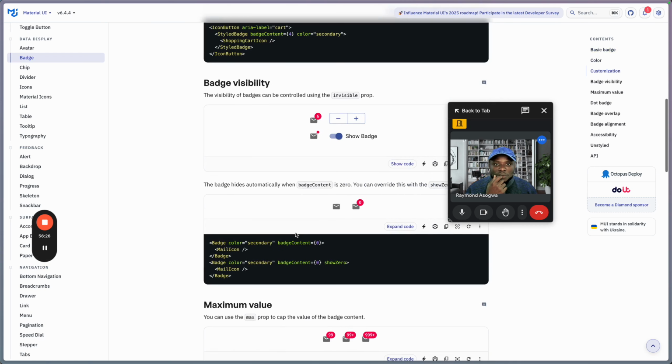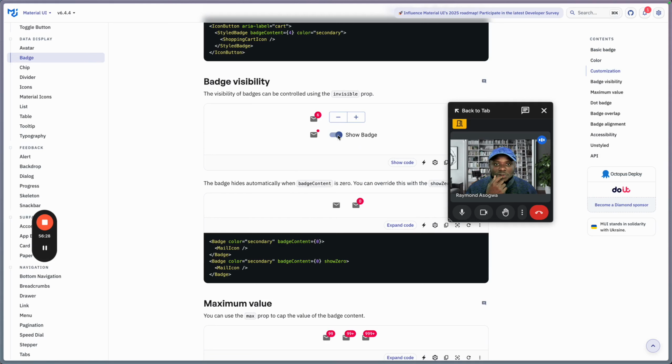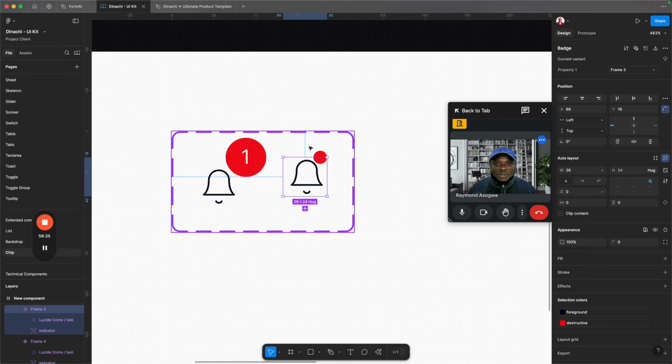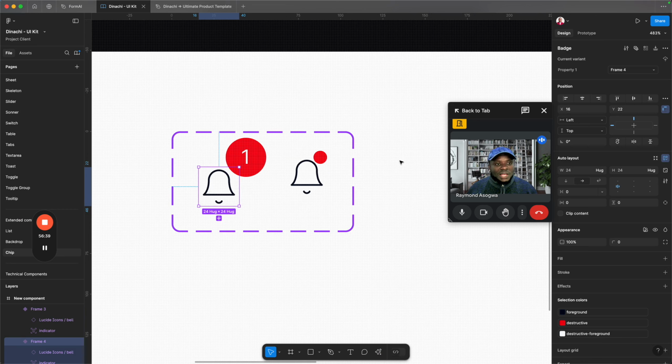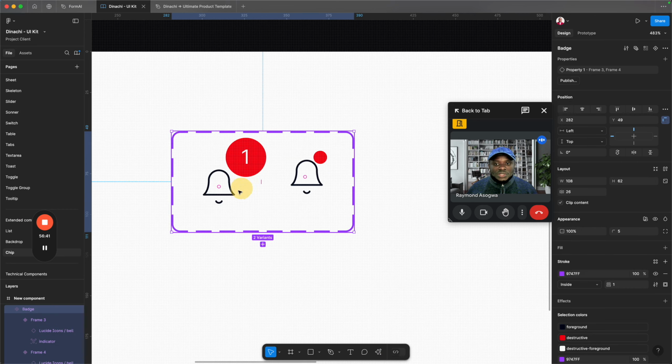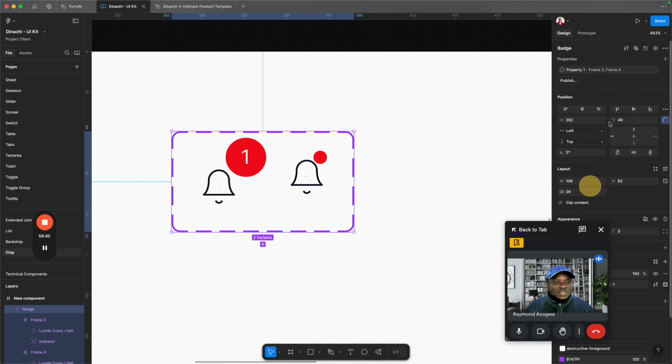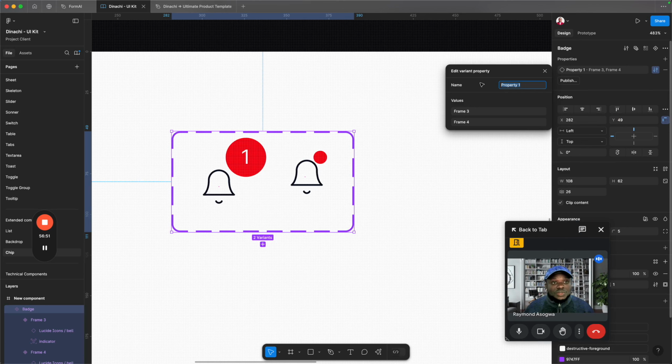Okay, then we just have the one that shows the badge and not show the badge. So let's change this variant. We can just use properties instead of variants, right?